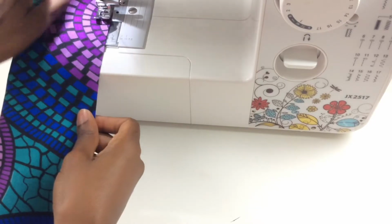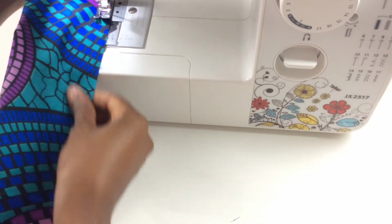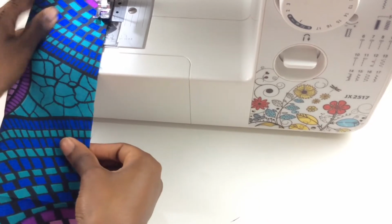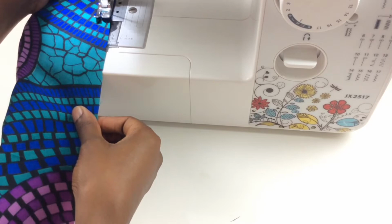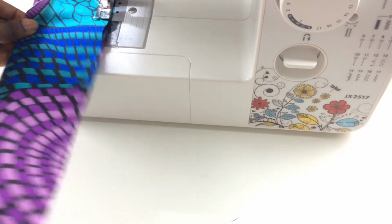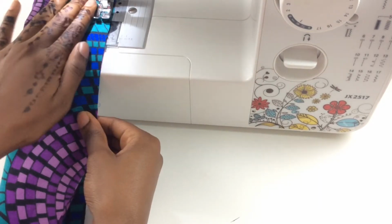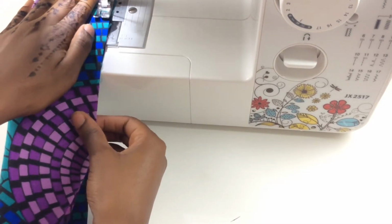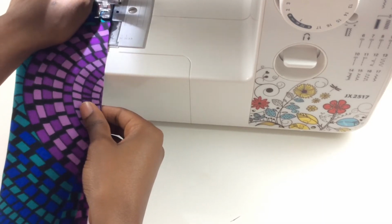So what you're going to do, fold it in half, and you're going to sew along it to close it. So just to repeat what I just said, have a piece of fabric, fold in half, sew, and that's it. So you're going to do that for 2 pieces because you need 2 back ties that you're going to attach to your dress. So that's what I'm doing here, just sewing along.